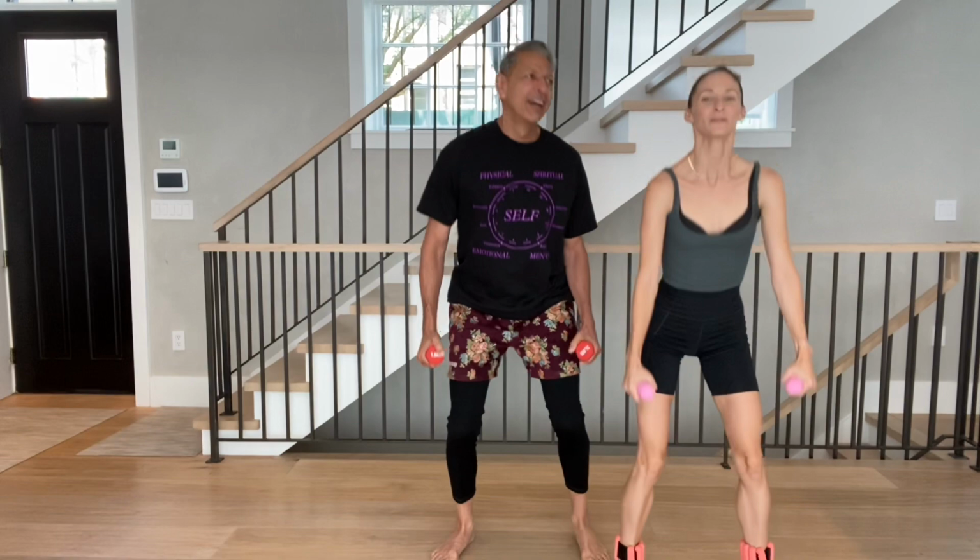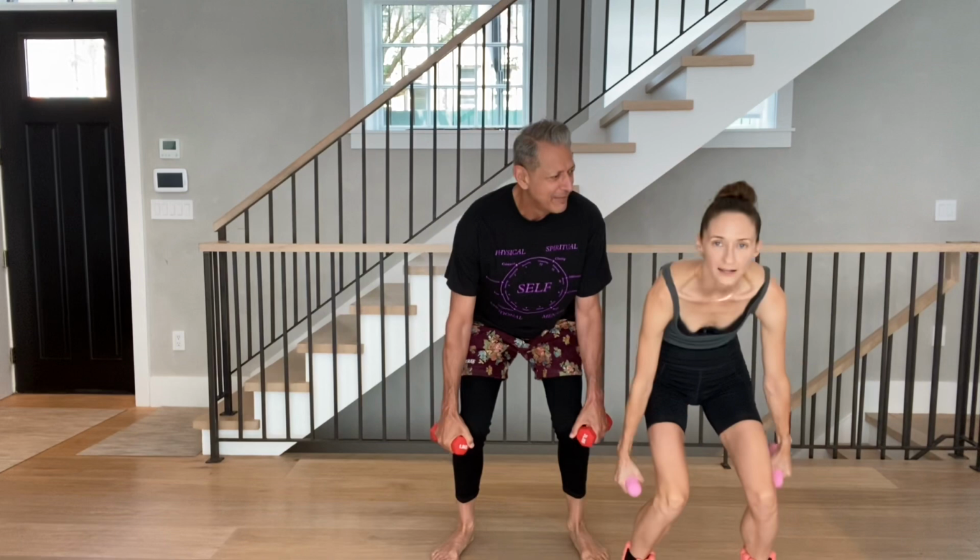8, 7, 6. Really squeeze those lats and those elbows back behind you. 5, 4, 3, 2, 1. And now we're going reverse. Down, back, open. Forward. Take it forward. That's it. Opening up your upper back, forward, and look up, forward, roll them back, and forward, yes. Good.